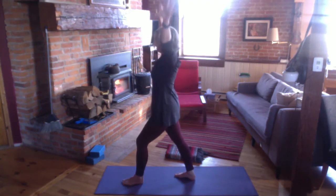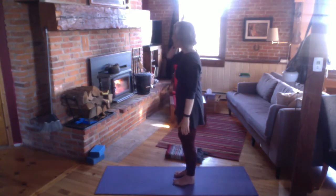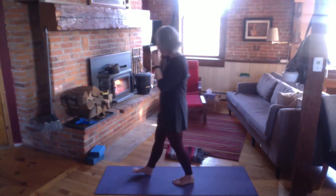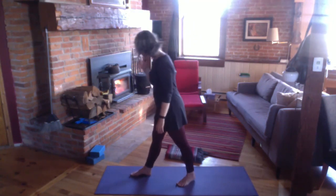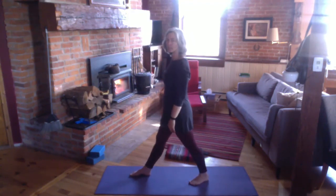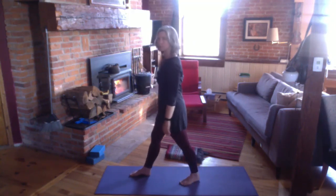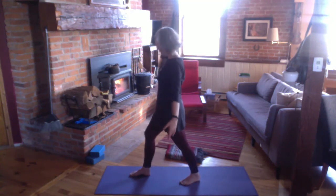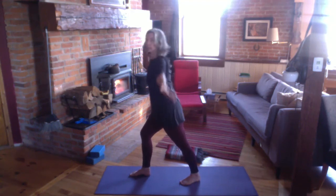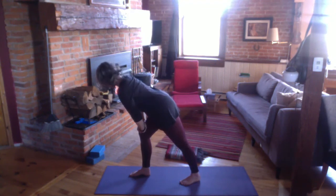Good. This time, lower the arms to the sides. And we'll step back, feet together. And then switch sides. So take your right foot forward. Turn your left foot out. Again, find the amount of distance between your two feet that allows you to feel as grounded and as easeful as possible. And then from there, breathing in, the knee bent over the ankle. We'll keep it there as you come forward, long spine, back of the neck in line with the spine.